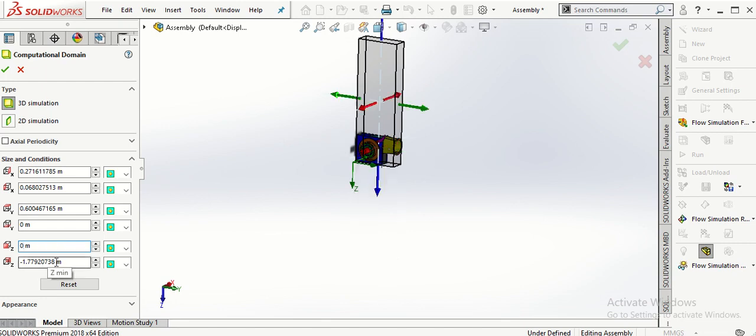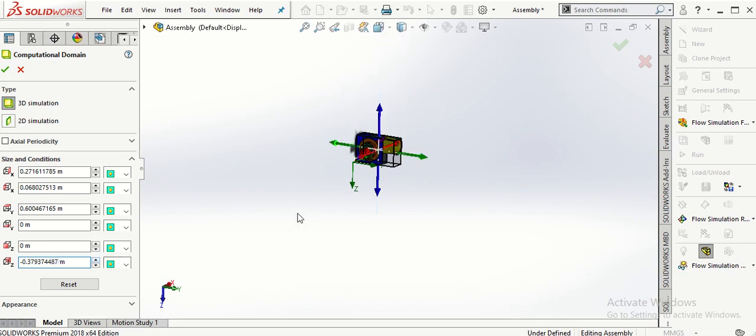And now on the z we will go in the negative direction, which is negative 0.379374487. So now the area of the fluid has changed to a smaller one, as you can see. So now I will press OK.